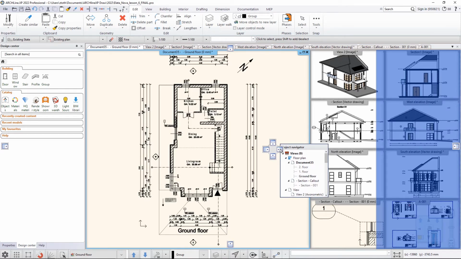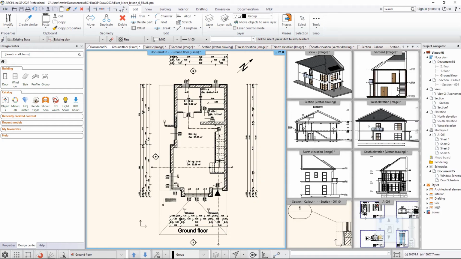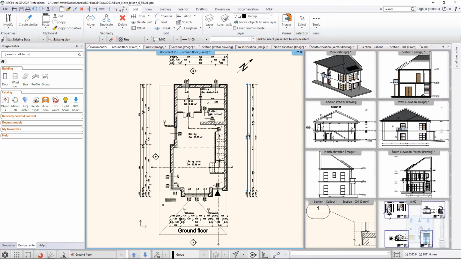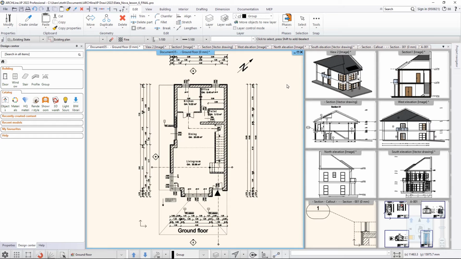Now if I release the mouse button, it is automatically docked to the right hand side, and I also have the option, just as on the left hand side, to shrink it to a smaller size, like for example this one. Also, panels like this and this have a little pin at the right top corner. It is by default pinned, which means it's always visible. But if I would like to make it auto hide, I can click on this little pin, and the software will automatically hide it when I'm not working with it. If I hover my mouse over the project navigator, it automatically reappears. I can work with it, but whenever I remove my mouse from that area, it will automatically disappear.